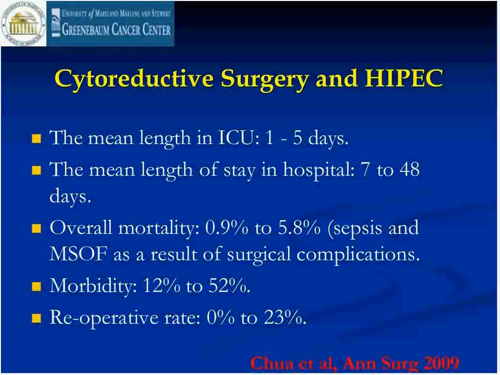If you look at the outcomes of cytoreductive surgery and HIPEC in terms of hospital stay, the mean length in the intensive care unit ranges from 1 to 5 days. Hospital stay ranges anywhere between 7 to 48 days. And the overall mortality, the chance of a patient dying from this procedure, ranges from 0.9% to approximately 5.8%.